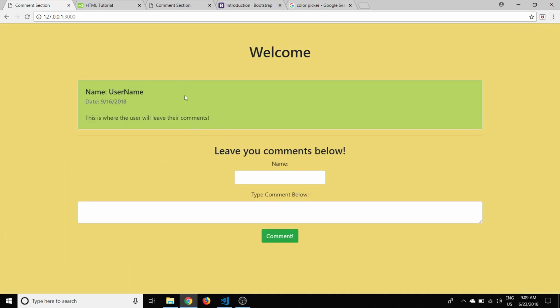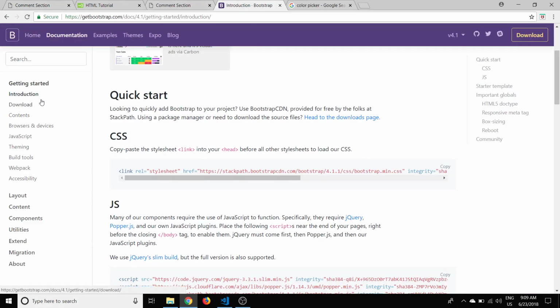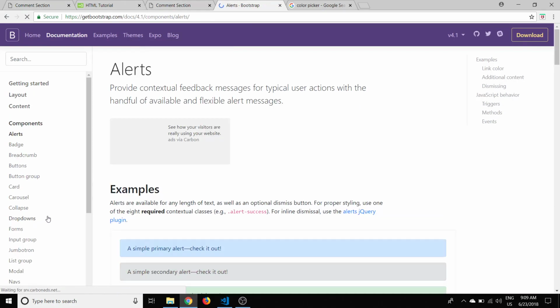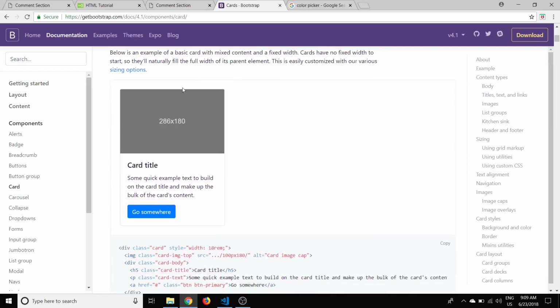So we're going to use a Bootstrap card to make this element here. So I will just show you where that is in Bootstrap. We're going to scroll to the components, I believe. Yeah, card. And here you can look at the code for the card.